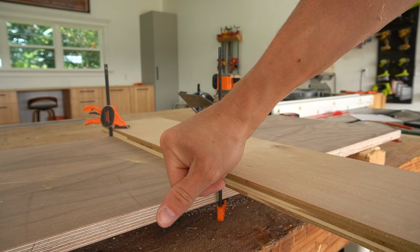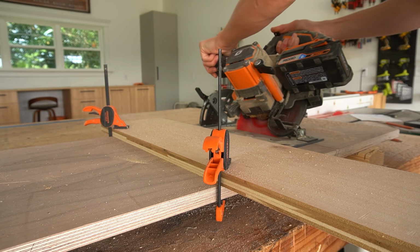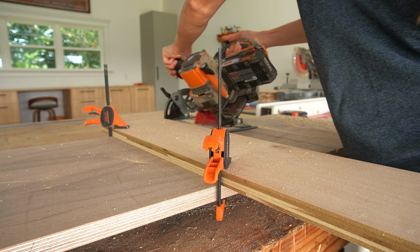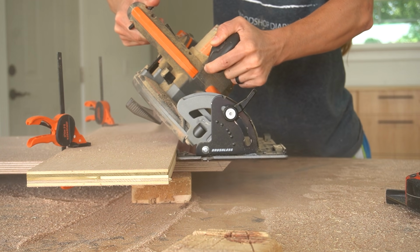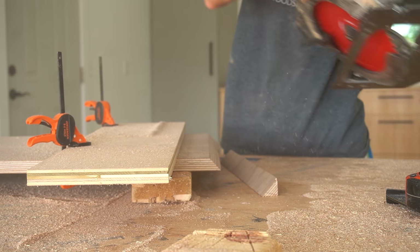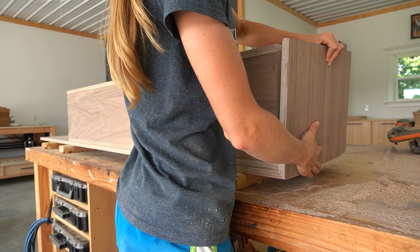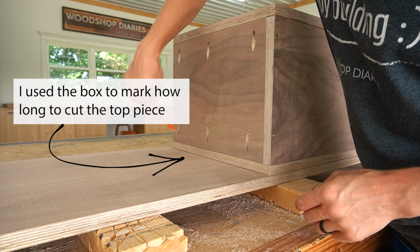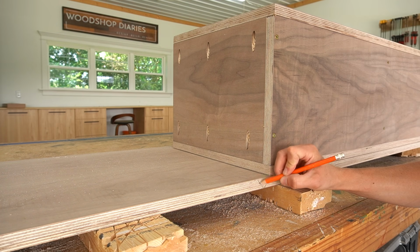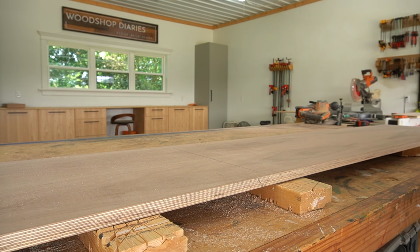I used a circular saw and a straight edge to cut my edges 45 degrees so that they would have a continuous grain around the sides and the top. This was a little tedious as I needed to make sure everything stayed perfectly square and that once assembled, this would fit around the inside box perfectly. Spoiler alert, it didn't, but we'll get there when we get there.